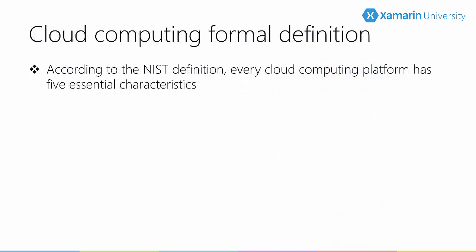The National Institute of Standards and Technology have defined 5 essential characteristics of cloud computing. The first is that there's broad network access. That means you can reach these resources from a wide selection of devices and systems such as PCs and websites, smartphones, and IoT connected devices. Now, this doesn't mean that the resource is available over the internet. It could fit this definition and be accessible only through a corporate network or a virtual private network.